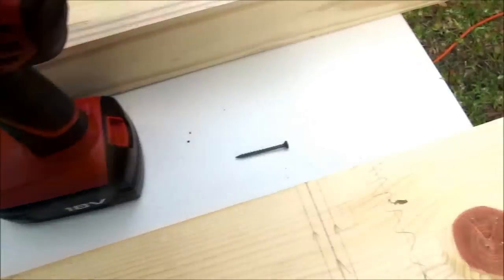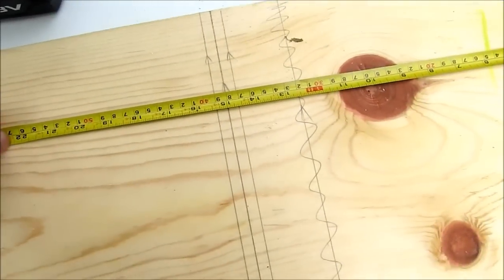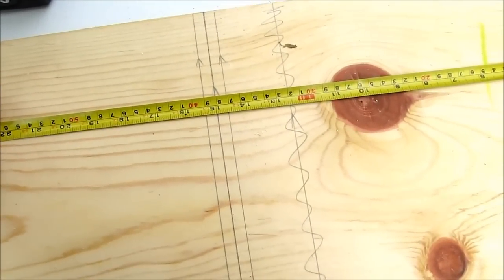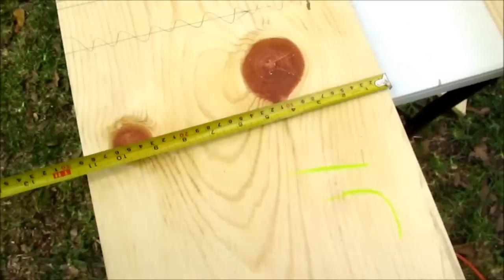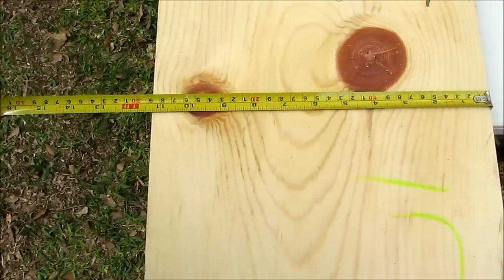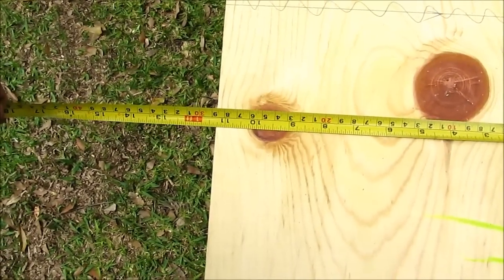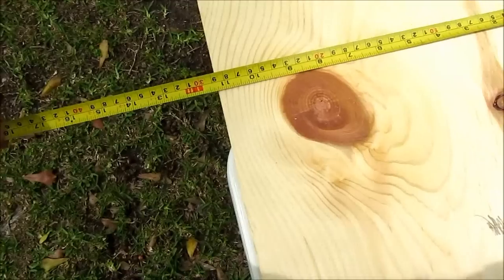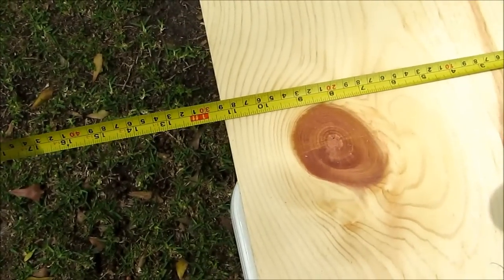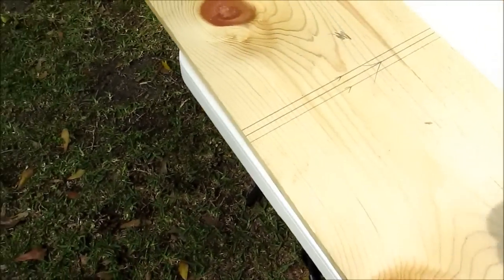The way it worked out is that I'm going to have a lay box 15 inches long to the center, and then minus 3/8 on each side. This is a piece of pine 1 by 12, so we're looking... well, I guess they reduced the size of 1 by 12s again. This is only measuring 11.25 inches. I thought 1 by 12s are supposed to be 11.5. All right, well, there goes a 1/4 inch.